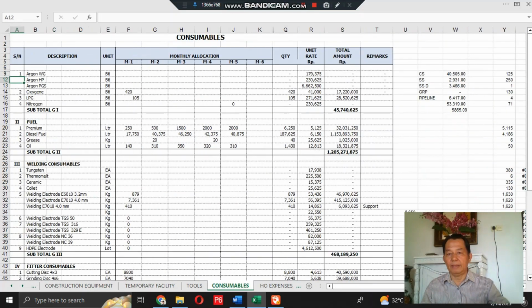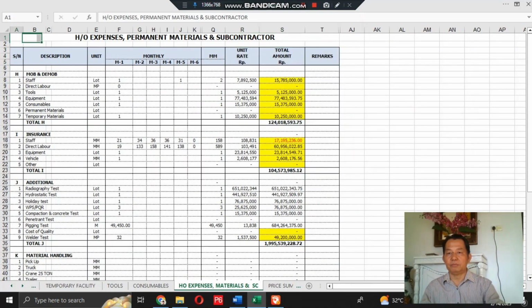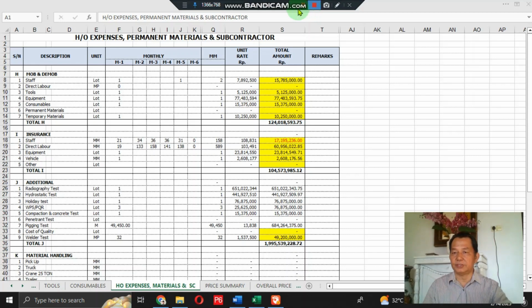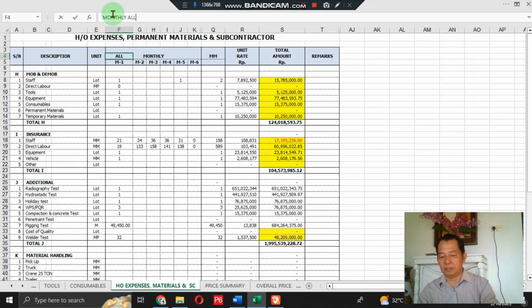Then we jump to head office expense, permanent materials, and subcontractor. In this section, there is the subject number, description, unit, and the monthly allocation, then the months, unit rate, total amount, and remark.